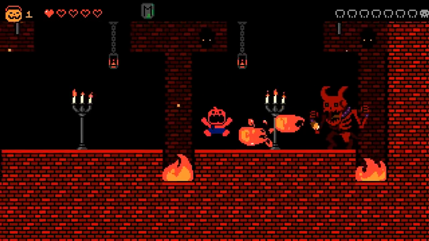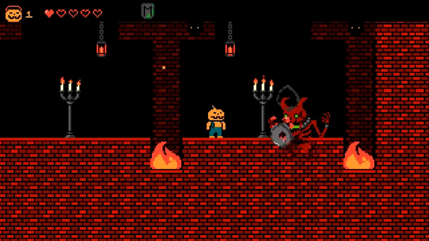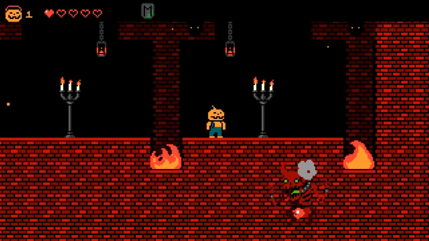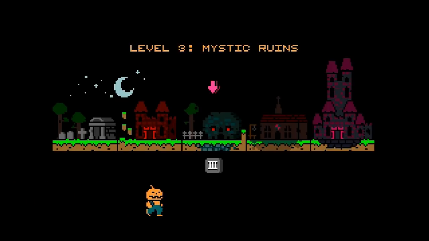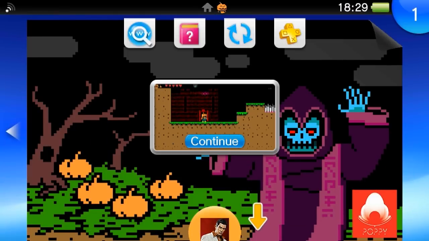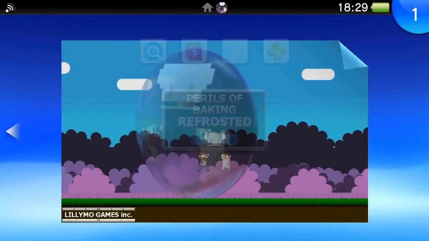Yep, those are his 2 attacks. No, I'm not kidding. Those are actually his 2 attacks. That's it. That's the entire boss. Yep, I've had enough of this. We're gonna stop here, and we're just gonna quit because there's no point going any further. That's what the game looks like all the way through.